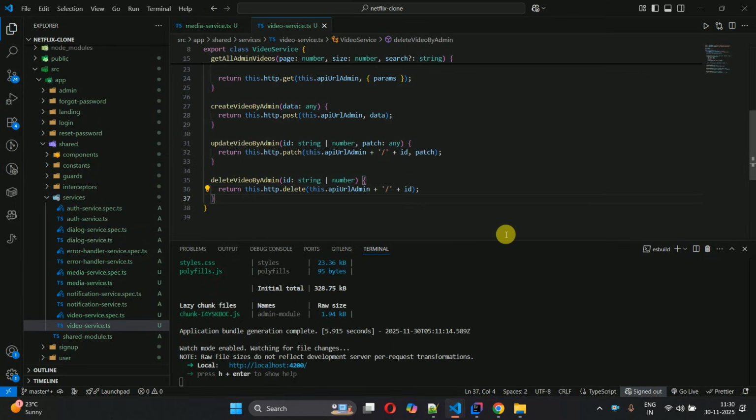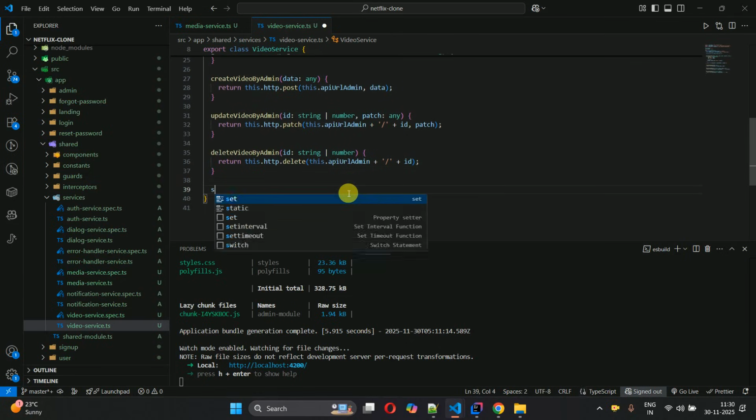And after delete, we have the option to publish, right? So we have to write set published by admin. This is also used for admin.